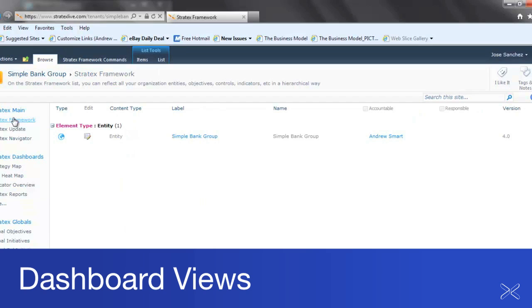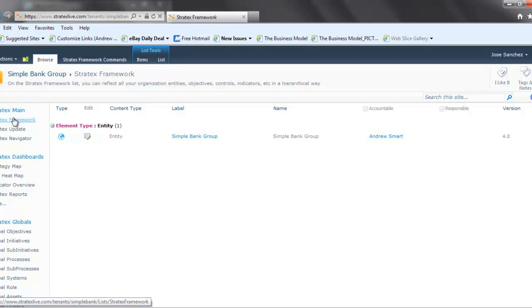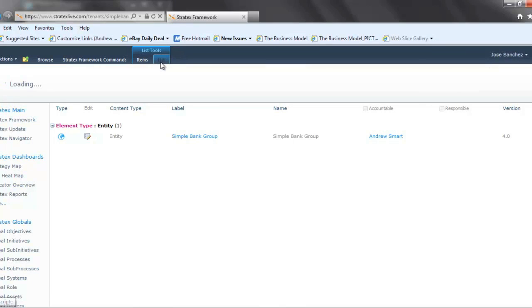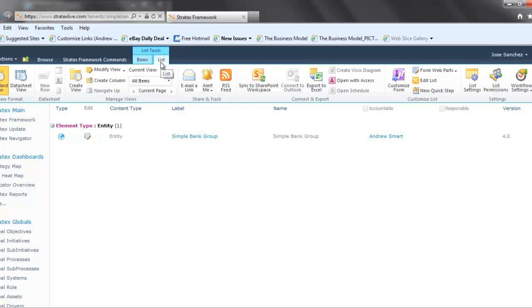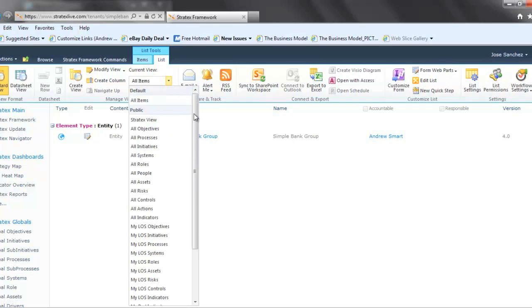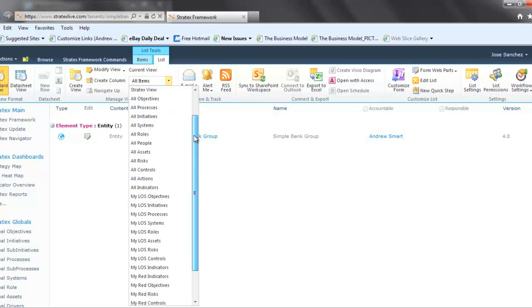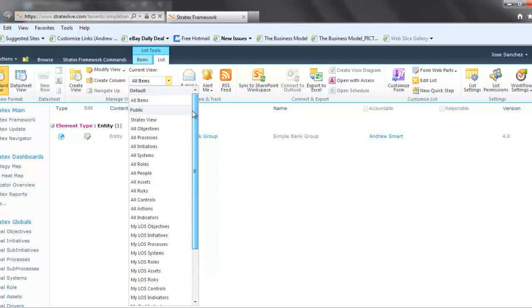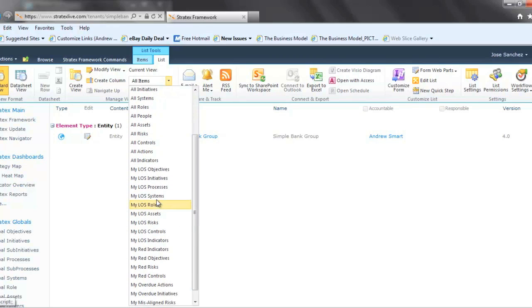The StratexLive solution comes with a whole series of pre-built dashboards, what we call in SharePoint terminology views. So if I go back to the Stratex framework, you can see that I've got here my all items view. If I open that up, we can see we have a long list of items that show me all the items in the framework, or if I simply want to see my line of sight items.